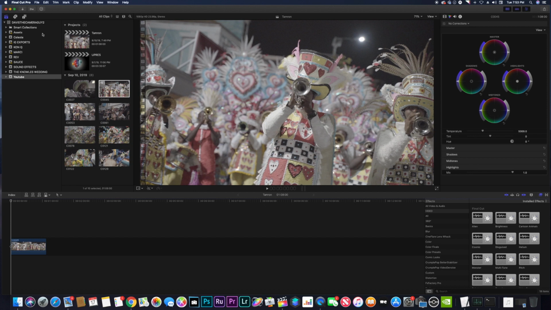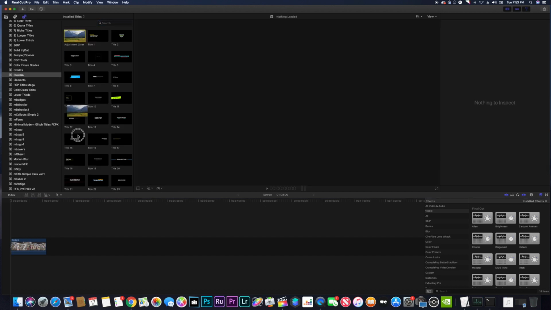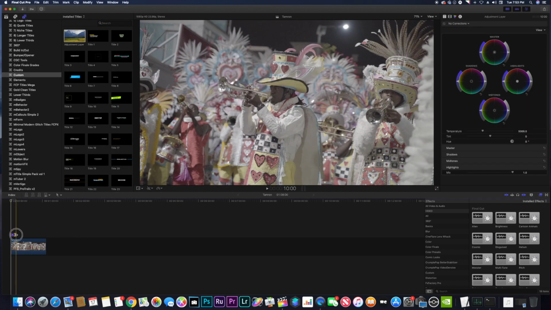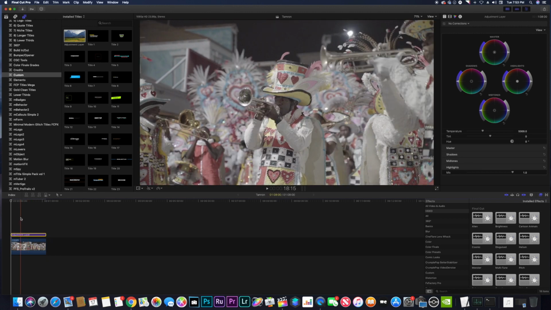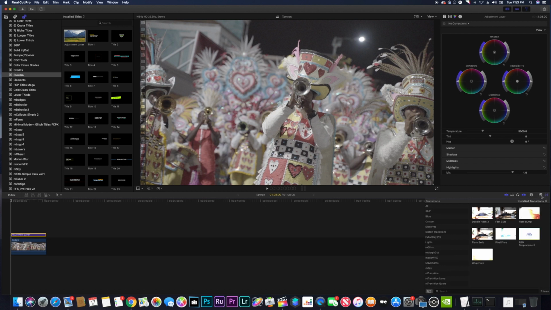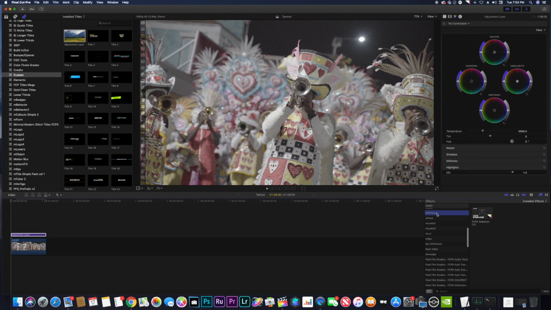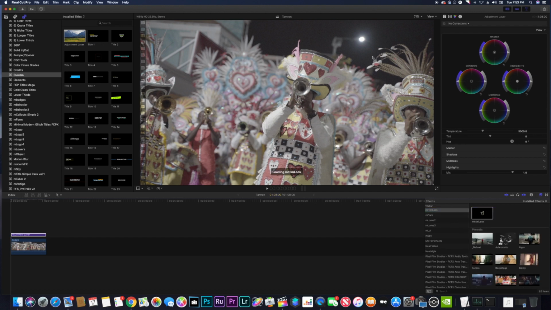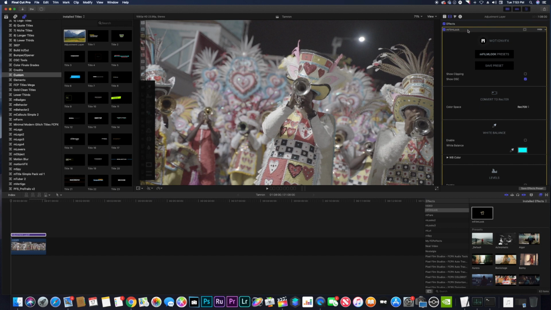So what we're gonna do first is go to titles. You're gonna put an adjustment layer over this shot, and then we are going to our effects tab on mFilmlook. Double tap that there, and as you can see, as soon as you put the plugin on, you have an on-screen menu that comes out of nowhere, and this is movable. You can put it to the right, to the left. Let's put it to the right for right now.